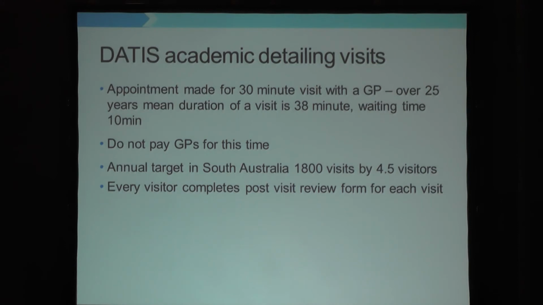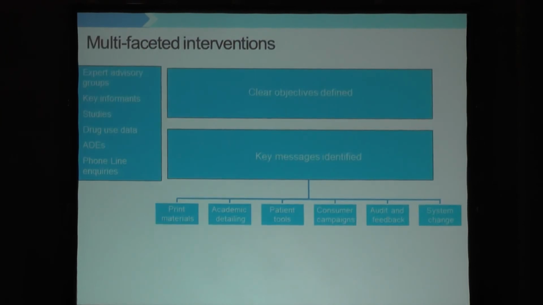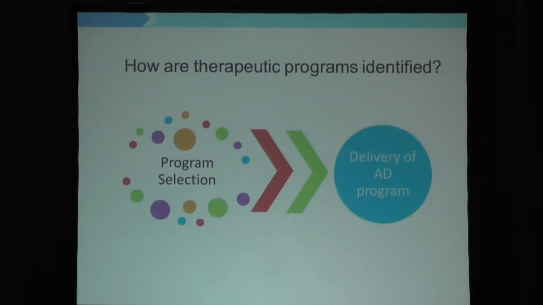And again, that just highlights one example where it might not work in other countries, but it might also be something that can be tailored to the local context. But it is underpinned by theory, practice, and evidence. And how you design programs that might be multifaceted might include something like academic detailing, audit and feedback, system change, patient tools, educational materials. So there can be a variety of strategies that might be packaged together in a particular multifaceted intervention. So they might not be just single ones.